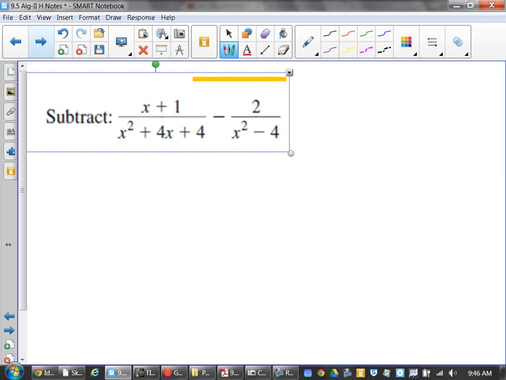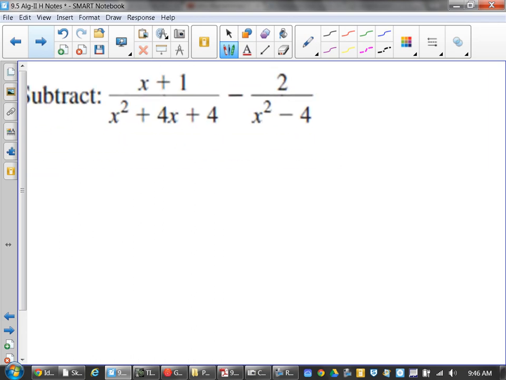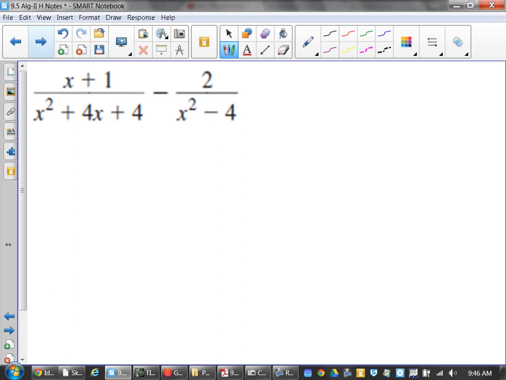So let's do it with subtraction then. Let's move this over so we can do this. I have x plus 1 over x squared plus 4x plus 4. Do you factor out? Yes. You've got to factor first. You always factor first, because that's how you're going to get your common multiples, your common terms in each one of them. One of those handy things is if you're writing this out, factoring it as you're going just saves you a little bit of space. So I'll give you a second to write that one up and we'll go from there.